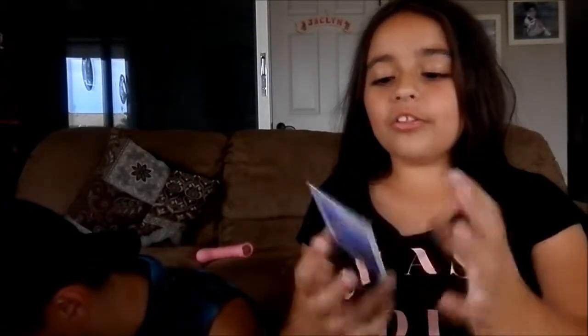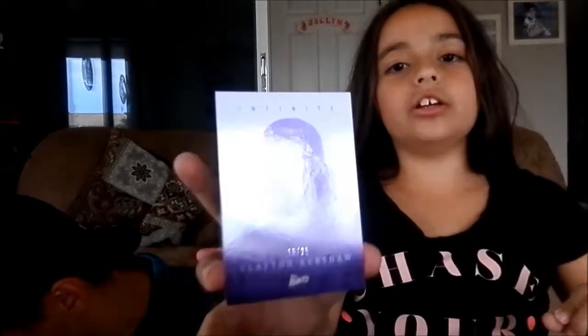We got a 15 out of 25 person named Clayton Kershaw. Clayton Kershaw, one of the best pitchers for the LA Dodgers. We got another Chris, spelled with a K, Bryant. Oh, yes. If you guys don't know, this is another very good Chicago Cub player. I think this card is numbered.